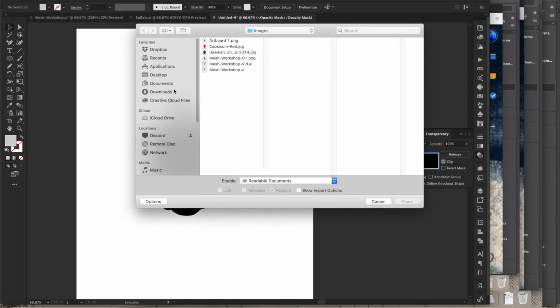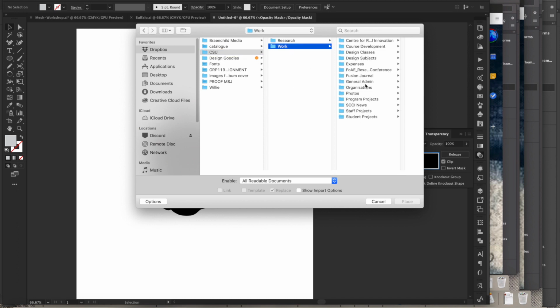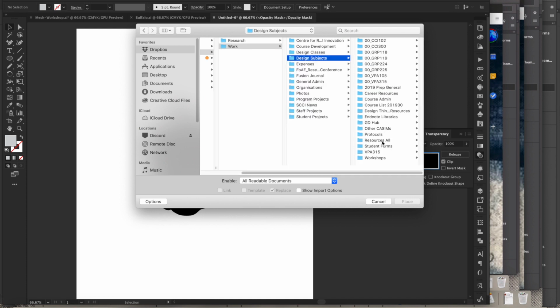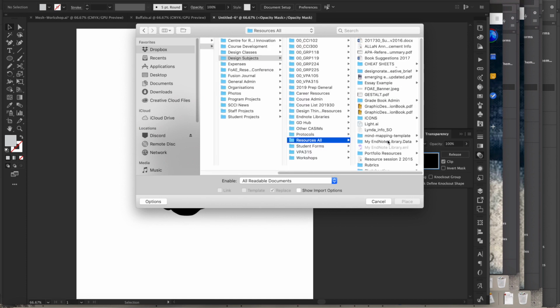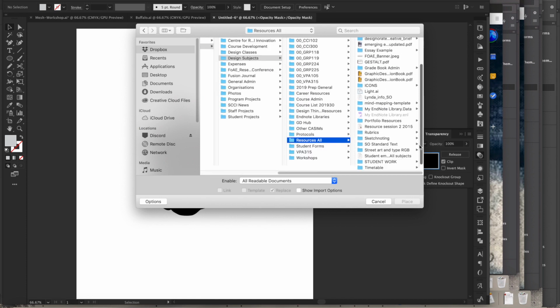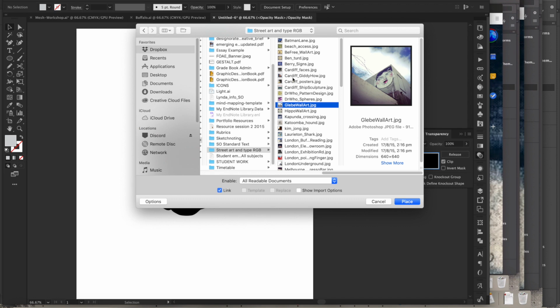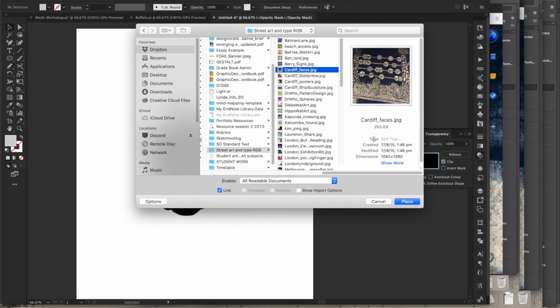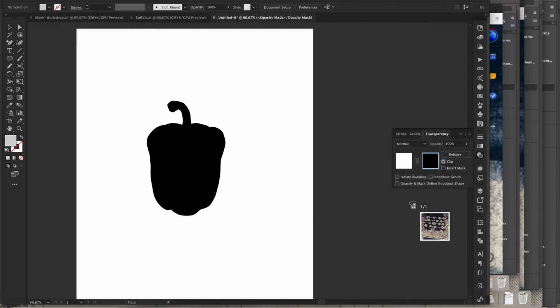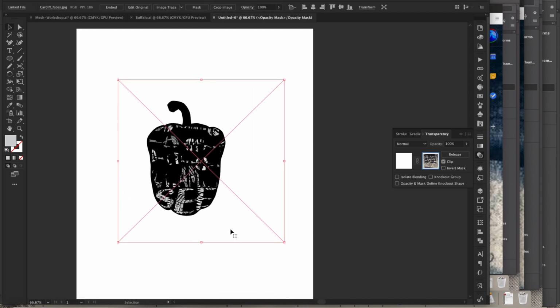And then what I'm going to do is find an image. Now I have some, if I can remember where they are. I'm sure, look how organized I am. Of course I can. So I'm just going to go back in, and I've got all of these images in here. And what I want to do is find this image here. That's okay. And I'm going to place that in, and click and drag it so that it's quite a lot bigger.